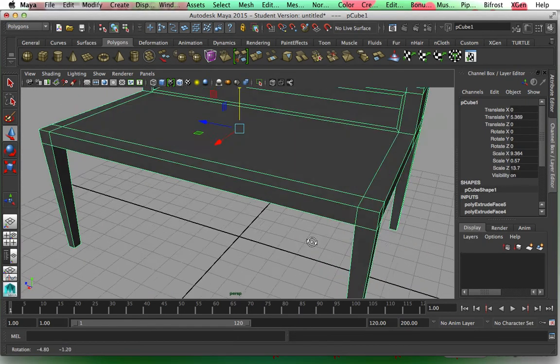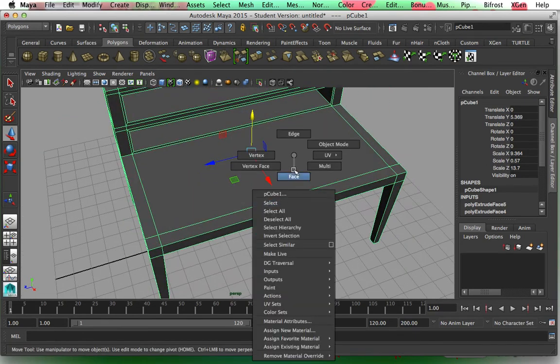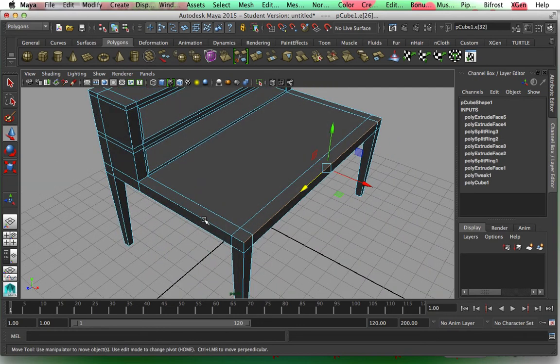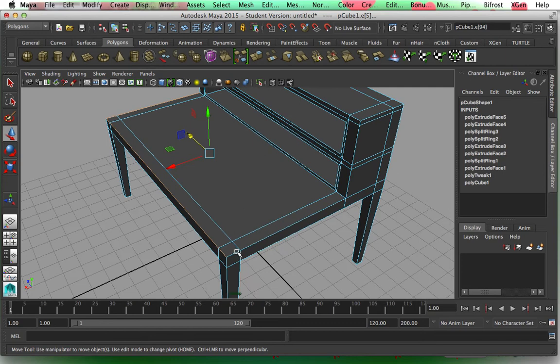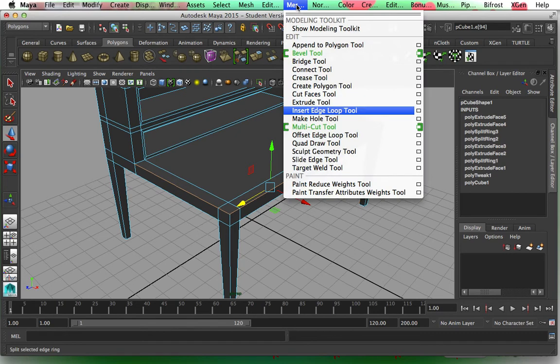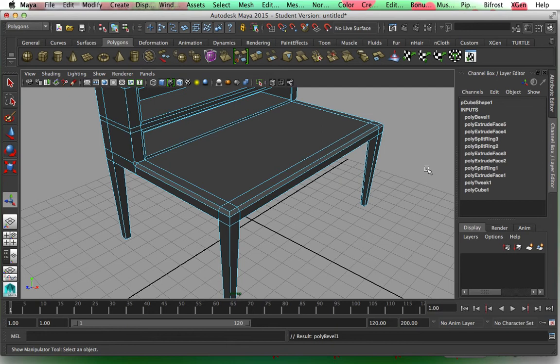Next, I'm going to select the edges that I want a slight bevel on to create a small edge for my table. So right click, go to the edge mode. I'm going to select this edge, actually double click to get the entire edge. And I also want to hold the shift key, select that edge and this one. We don't need a bevel right over there. Come over here, select this edge and that edge. Okay, with those edges selected, I'm going to go to Edit, Edge, Bevel, and that is your default bevel.